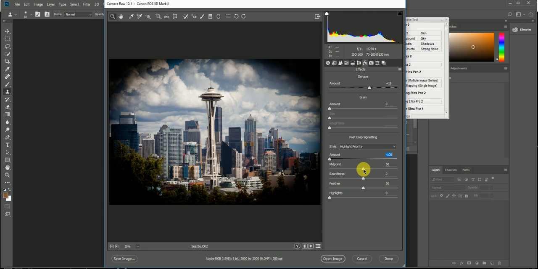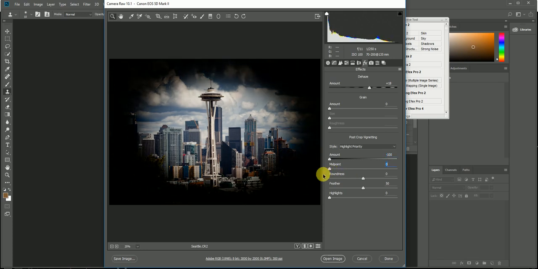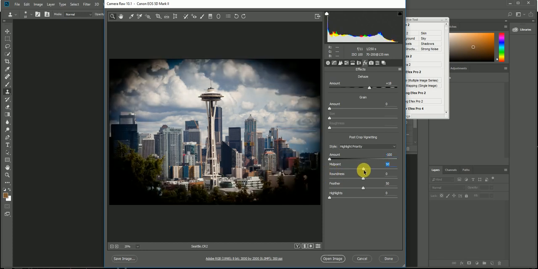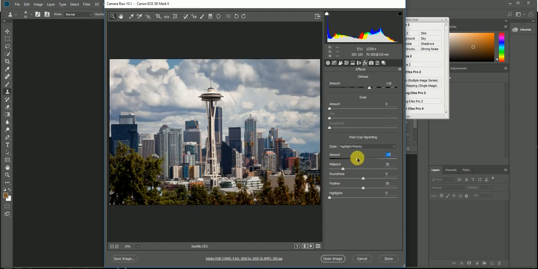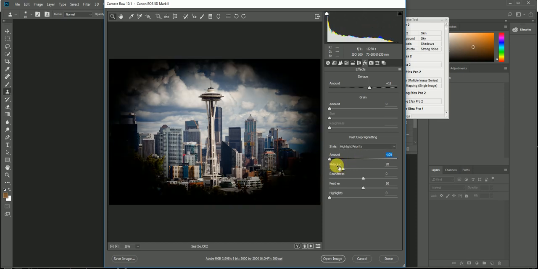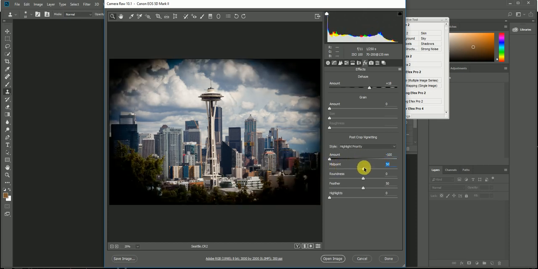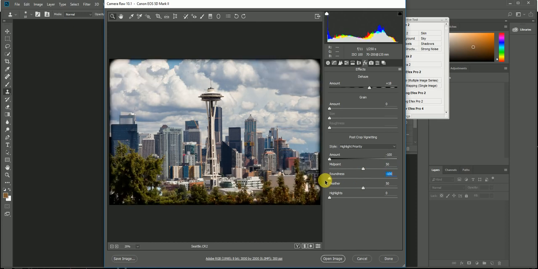This is the size of the midpoint. I make it really small. And certainly that's a little ridiculous, but maybe if I was just doing a slight vignette, you know, and I just wanted to keep the center highlighted, that might not be so bad. Let's keep it at the extreme for a minute. Okay, you look at the roundness. So that's pretty square.